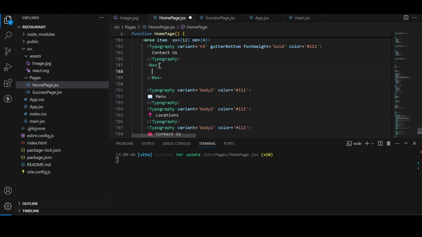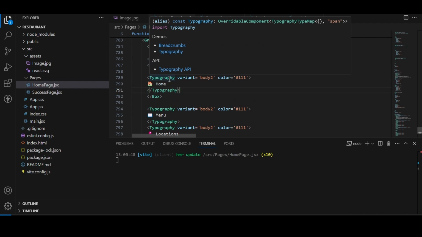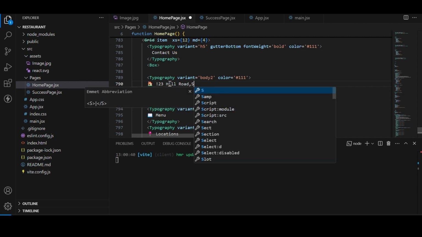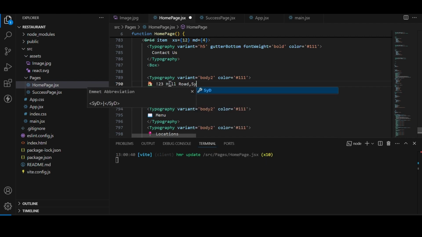I'll pass inside the Box, and the text, I'll pass some random address here. I'll say 123 Hill Road, Sydney. Let's just say Sydney here for now.